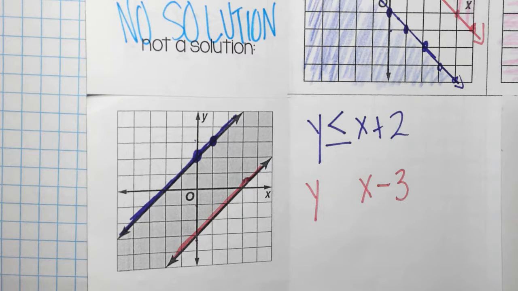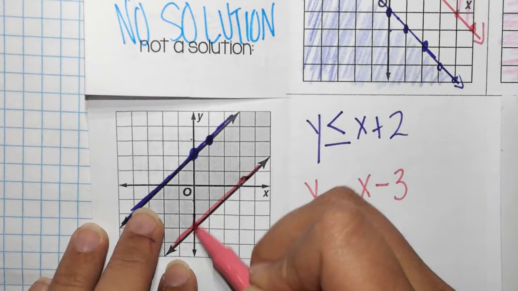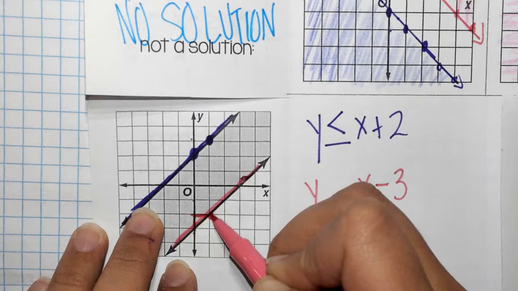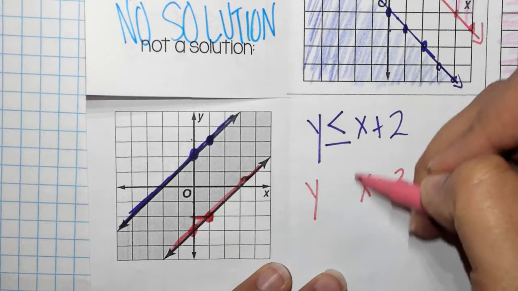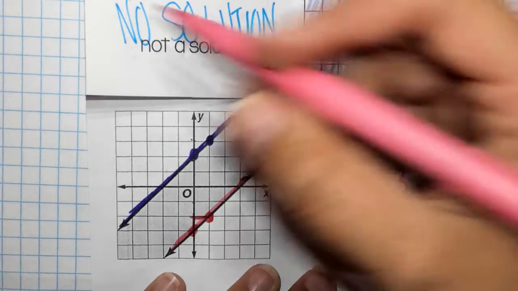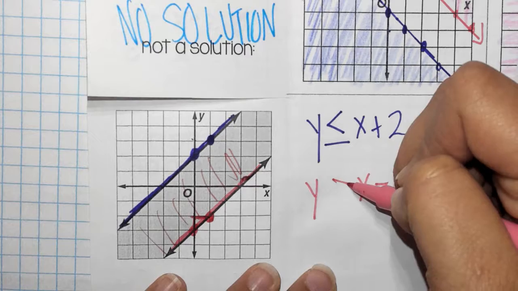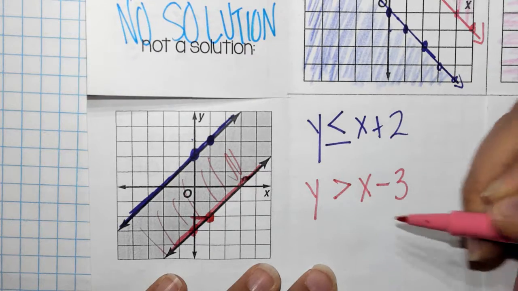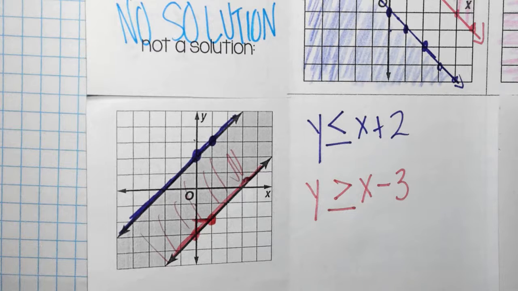I don't know yet. Now we need to find our slope. So how many do we go up and to the right to get to our next grid point where it crosses? Up 1, right 1. So it's just 1. We don't have to write that. Now, is it shaded above or below? Above. So that's greater than, and is it solid or dashed? Solid. Equal to. That's it. That's all you have to do.